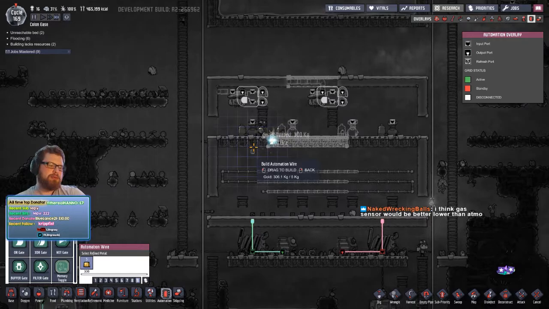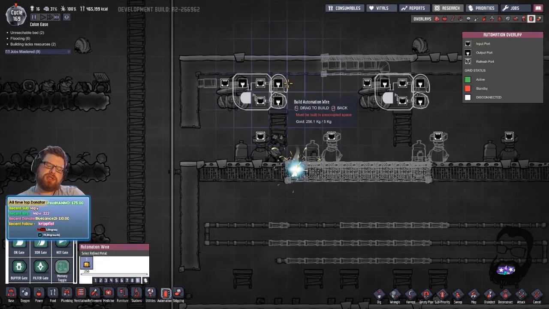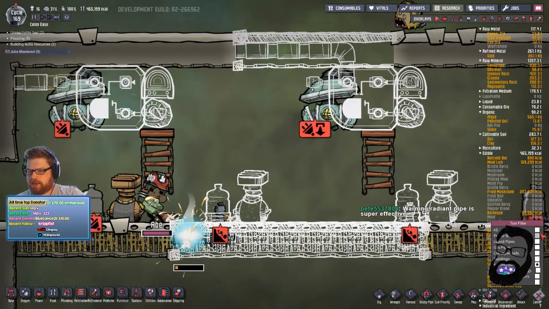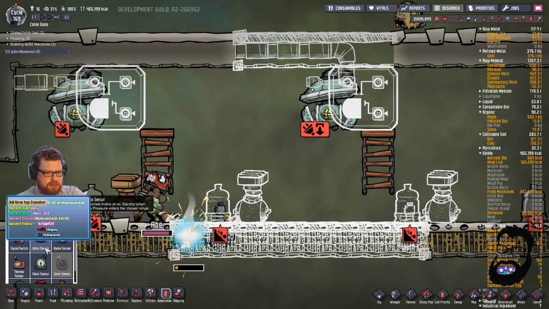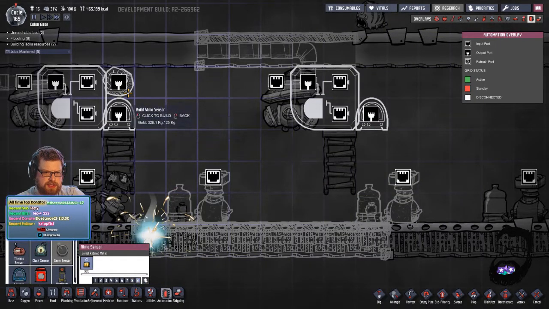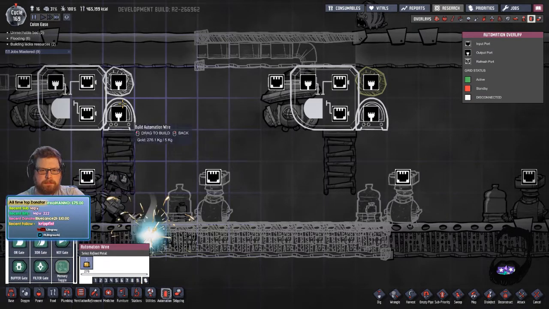I think the gas sensor would be better lower than the atmos sensor. Oh shit. Yeah, because it could be sensing the pressure of oxygen rather than hydrogen. That is a fair point. Let's fix this. Totally agree with you. That makes a lot of sense. So we'll do that there. So it has to be sensing hydrogen. As long as it's sensing hydrogen and the pressure is whatever this is, yeah, that makes a lot more sense.